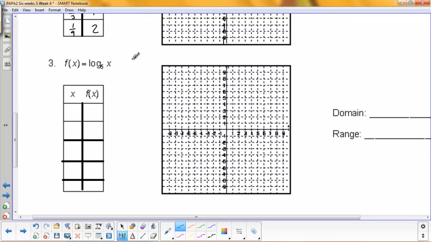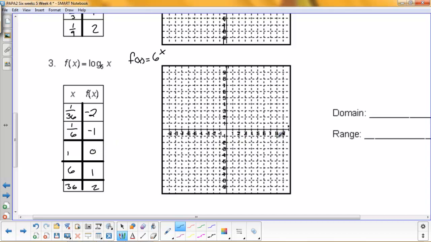Question number 3, we'll be using f of x equals 6 to the x power to do our graphing. We're still going to use those familiar critical values of -2, -1, 0, 1, and 2 to place into the exponent. Once we do that, we'll find our corresponding y values, which in the inverse are our corresponding x values. Again, if you're having difficulty seeing this in the single table, draw your second table off to the side, put these values in originally as x and y's, then switch their order, and you'll see it.